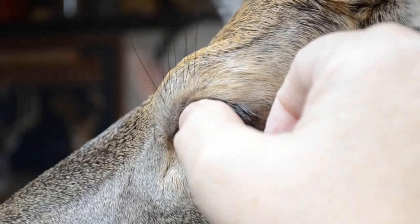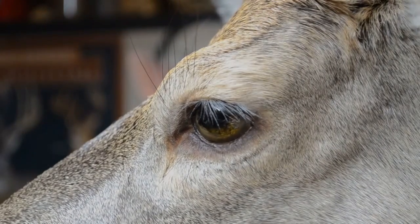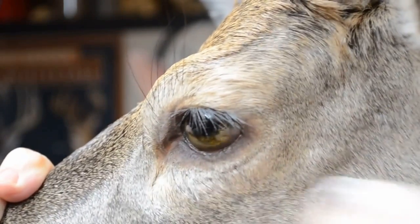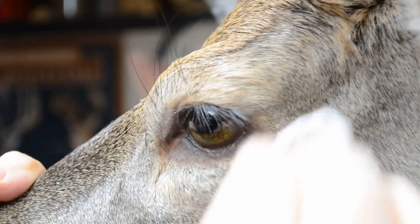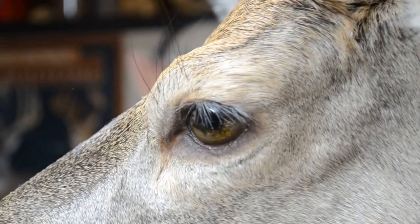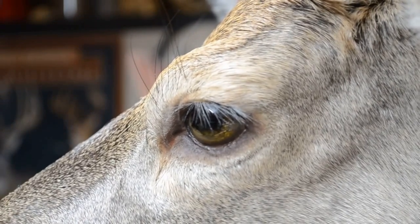It's the next day, by the way, the oil paint has dried. There we go. I'm going to wipe it off the hair. Don't want any of the feeler hairs glued down by this sealer spray. And the hair doesn't need it. Only the painted surfaces.